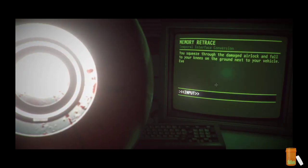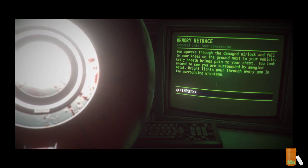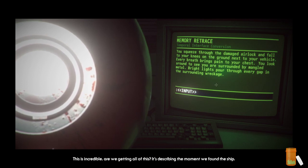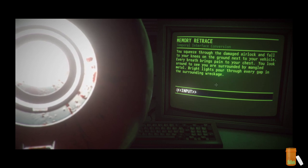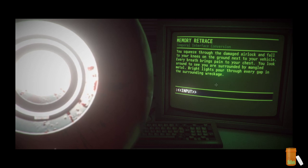Oh, really? I better get hella hazard pay for this. You squeeze through the damaged airlock and fall to your knees on the ground next to your vehicle. Every breath brings pain to your chest. This is incredible. How are we getting all of this? It's describing the moment we found the ship. Mr. Asian, please continue. You look around to see you're surrounded by mangled metal. Bright lights pour through every gap in the surrounding wreckage.